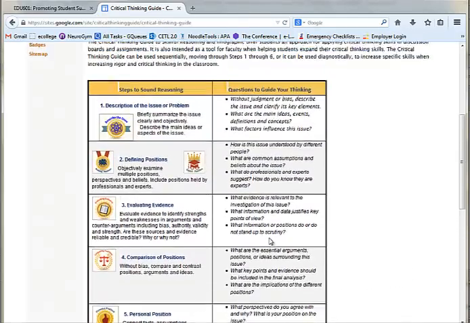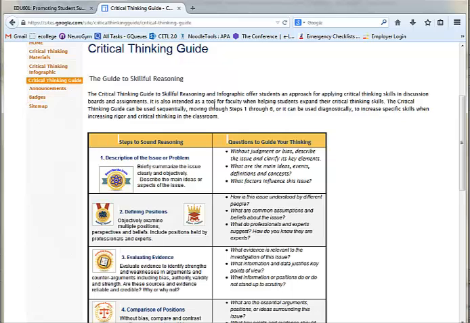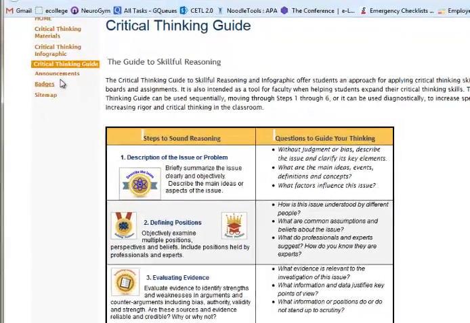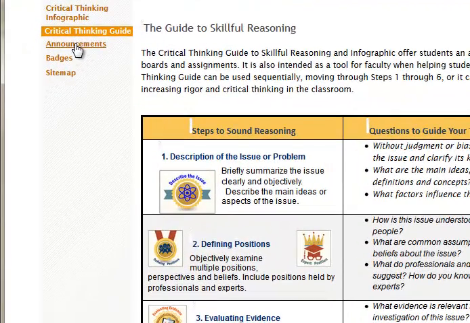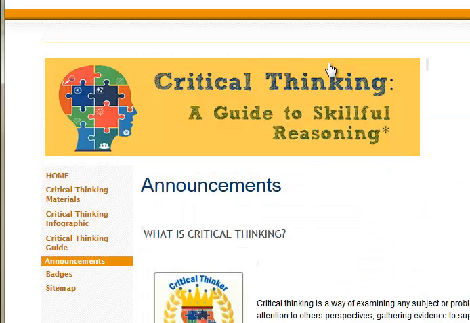We're very excited about it, and we're finding as we run the test that students are responding to the critical thinking feedback, announcements, and badges that we're giving them, and we're actually seeing a difference in the classroom. I'm going to show you now, as a participant in the study, how we implement the materials in the classroom.